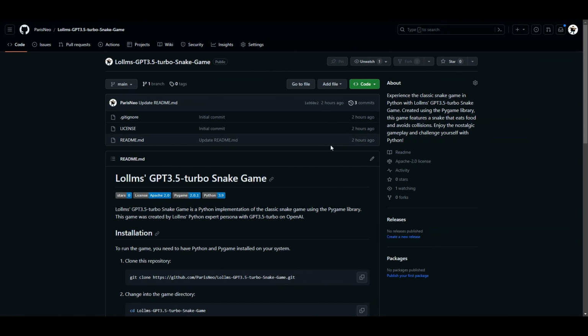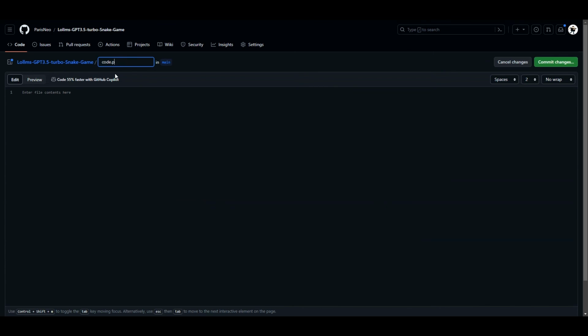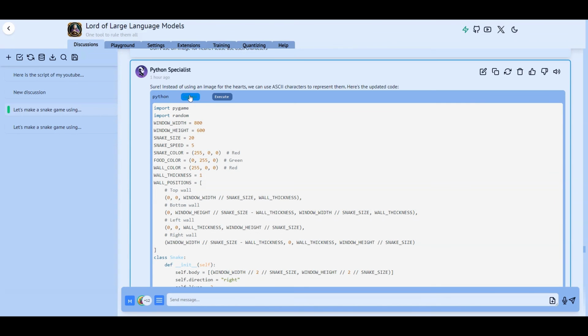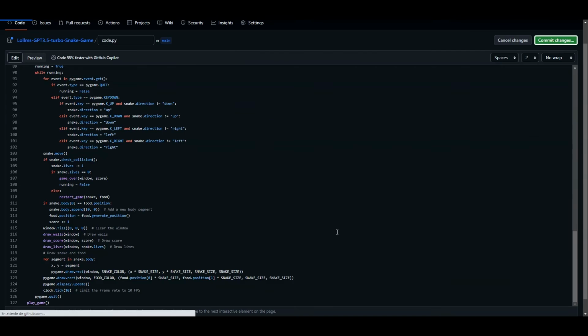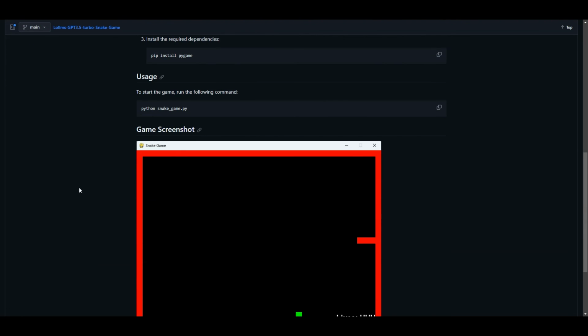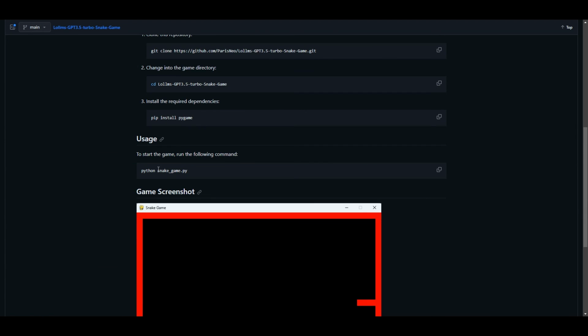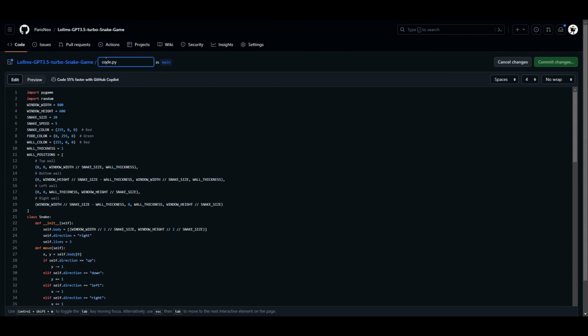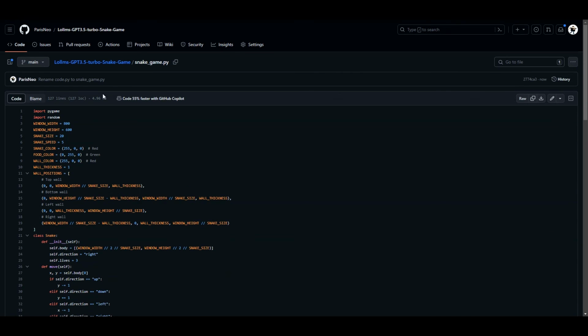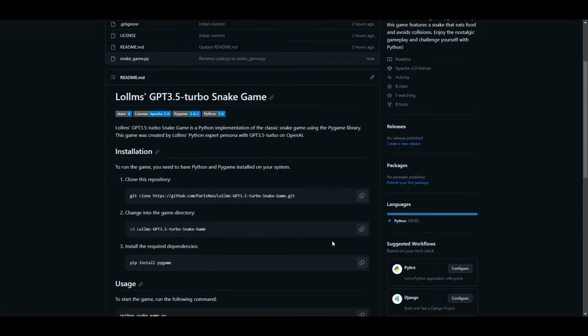Finally, we create the source code file on GitHub. We can copy the code using the built-in copy button. And voila, we have built a full game, documented it and shared it on GitHub using the Lollms Python specialist personality.